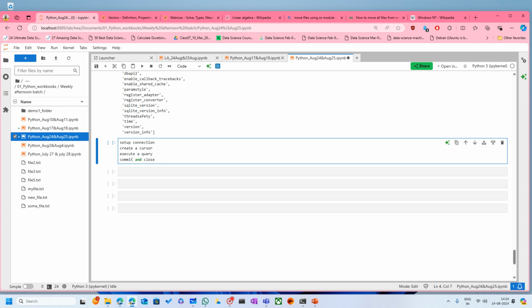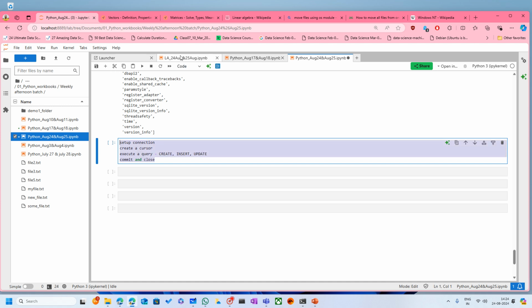Commit means making whatever query you have written, making those changes permanent, and closing. See, you have lot of different types of commands, right? You have create command, you have insert command, you have update command. So all this requires some change to be made permanent on the database.